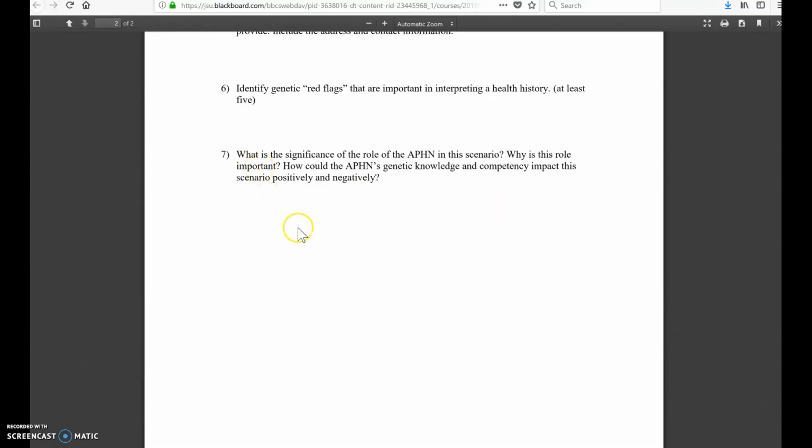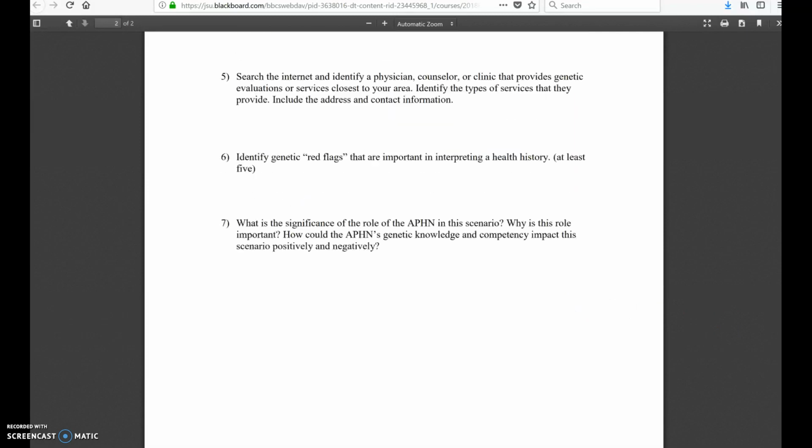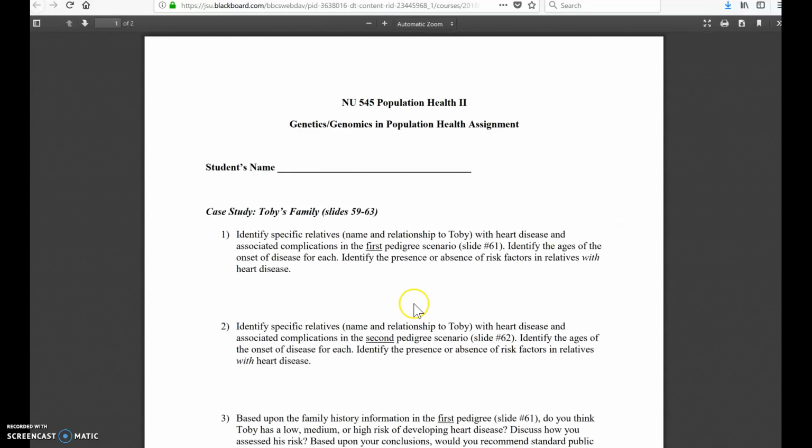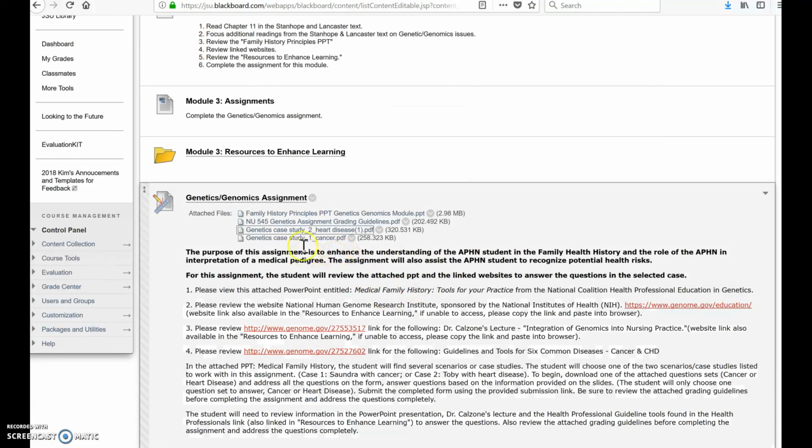You can answer the questions directly onto this sheet, but type into that and then save it. Be sure that you answer the question thoroughly and that you've explained all about the relatives and things like that. Put your name in here and then save it, submit it into the submission. You only do one of the assignments. You are not required to do both case studies. So if you want to choose heart disease, you do not complete the cancer one. If you want to do the cancer one, do not complete the heart disease one.